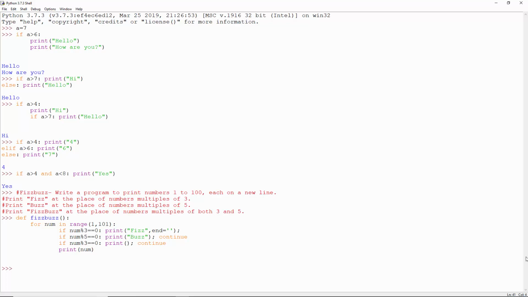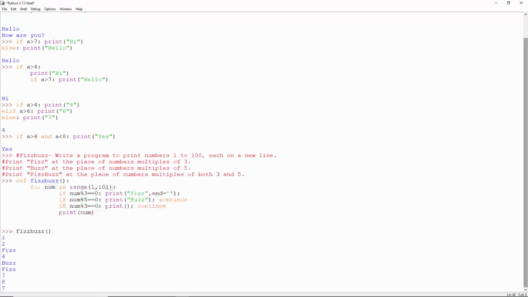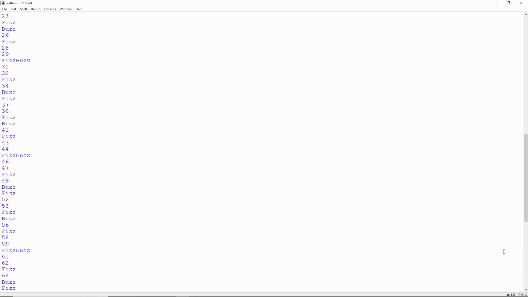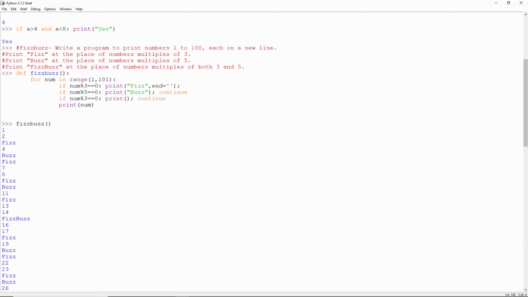If it gets to this place where it checks again whether the number is divisible by 3, it means it wasn't divisible by 5. So use print to get to the next line. And now, if it isn't divisible by 3 or by 5, it reaches the print statement and prints that. So you have this: 1, 2, fizz for 3, 4, buzz for 5, fizz buzz for 15, and so on.